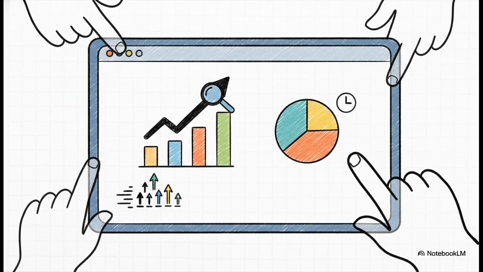Of course, changing the link is only half the story, right? You need to know if it's even working. So a good dynamic system has to give you analytics. You can see which of your codes are getting the most scans, what time of day people are scanning, and actually track how well your campaign is doing. It's about making smart decisions with real data, not just crossing your fingers.